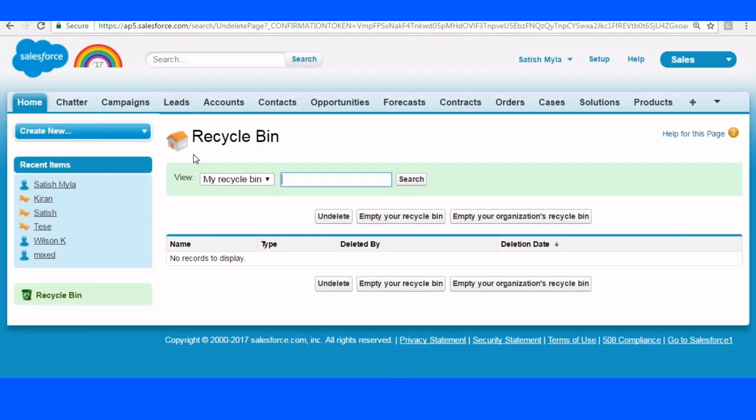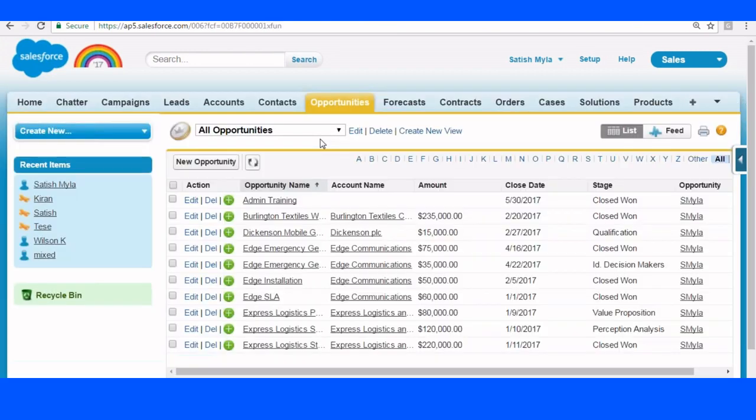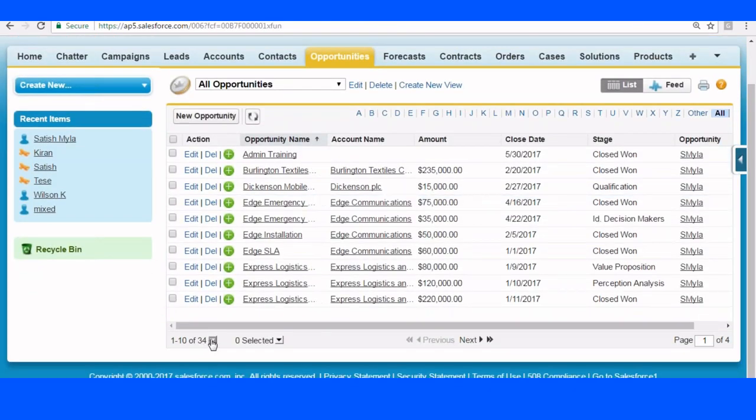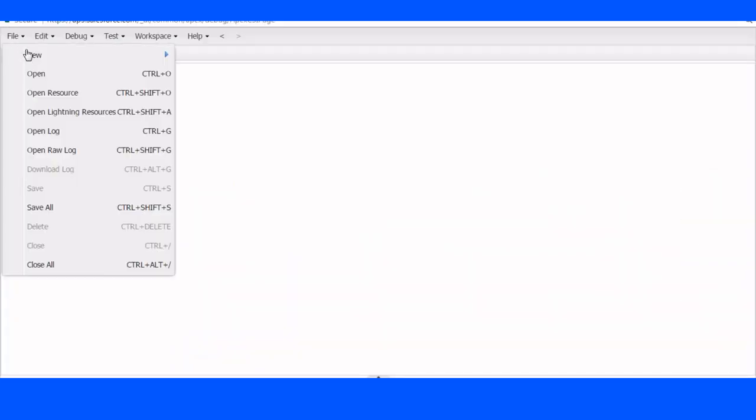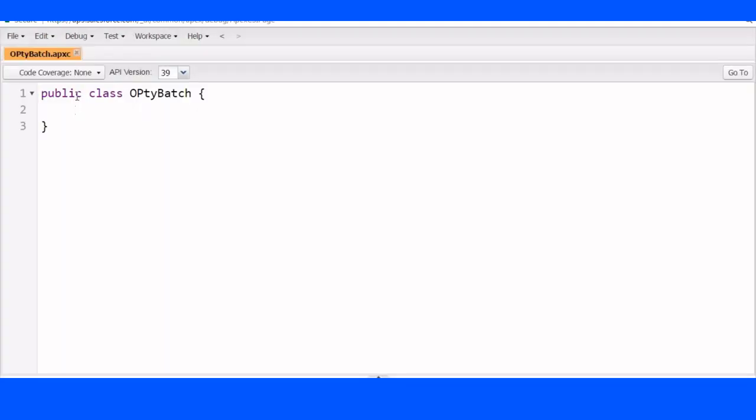So let me give you. In opportunity, how many records are there? 34 records are there. How do you implement batch apex?